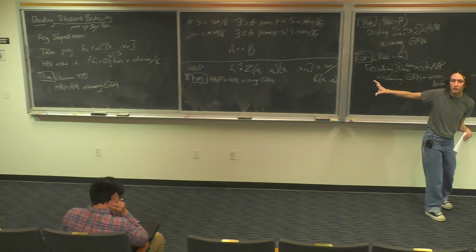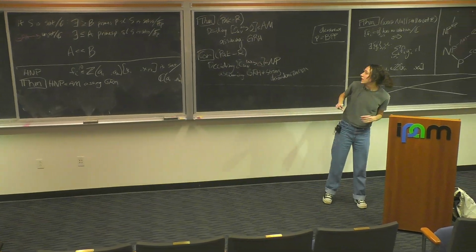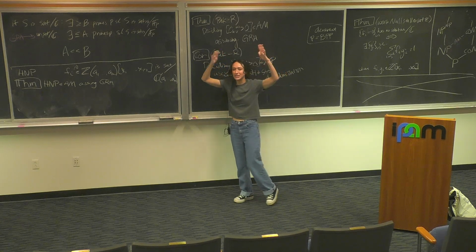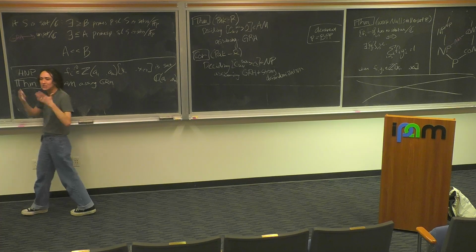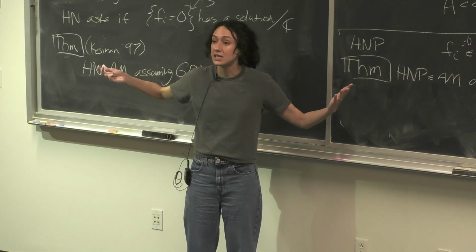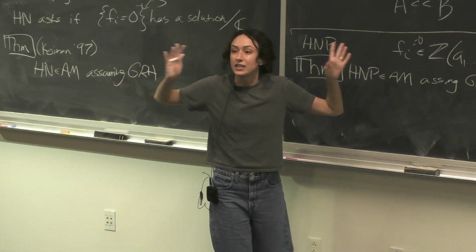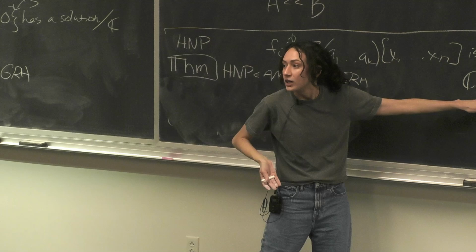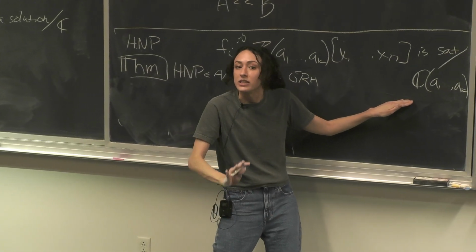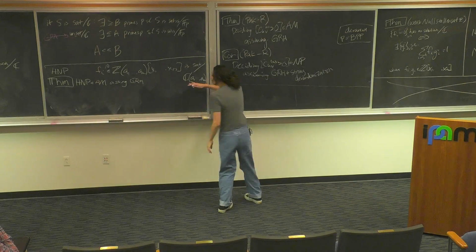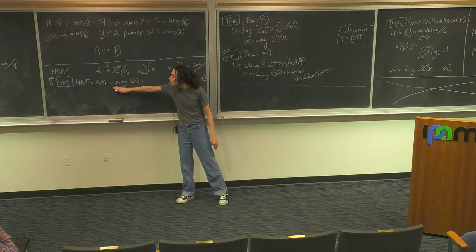So why do we need these parameters? It seems rather technical. But the idea is that whenever we were looking at this generic intersection that we were building, the whole issue is that we don't have necessarily small candidates for what are these generic coefficients here. And so what we'll do instead is say, I'm never going to evaluate them to anything at all. I'm just going to keep them as formal parameters and look for a solution over where I've actually just formally adjoined these parameters. And so I'm not going to have to worry about the generic issue at all. And it goes forward rather straightforwardly. You can reduce this problem to GRH, or not GRH, to HN.